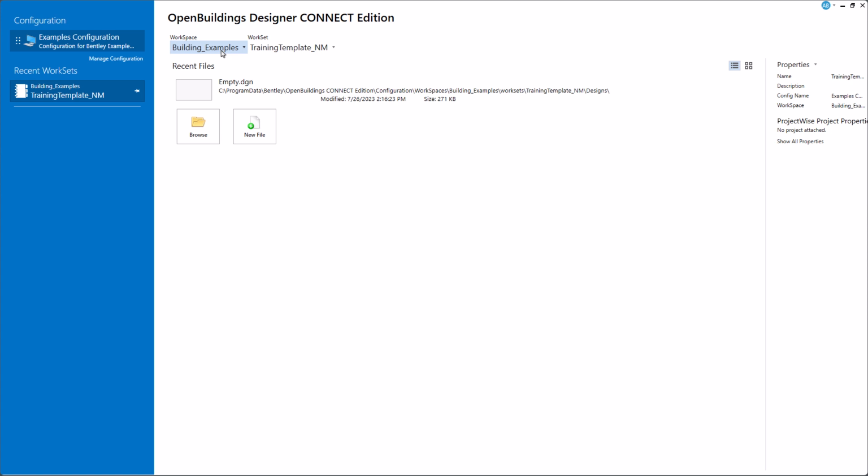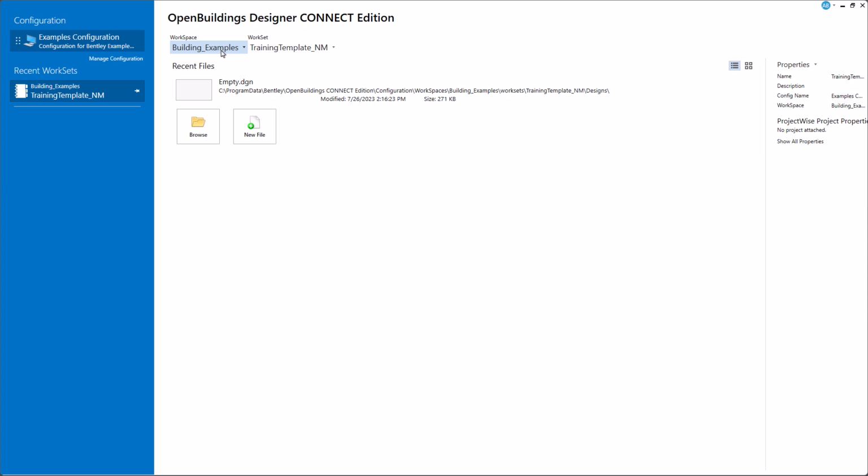Every file created should belong to a workset, which is a set of files and folders that all belong to the same project. Creating a new workset creates a set of folders that contain and define the files and standards for that project. However, every workset will belong to a workspace, which defines common standards for all projects in that workspace. In a small organization, there may be a single workspace for all projects or worksets. In larger organizations, however, the workspace may define standards for a particular building type or a client.